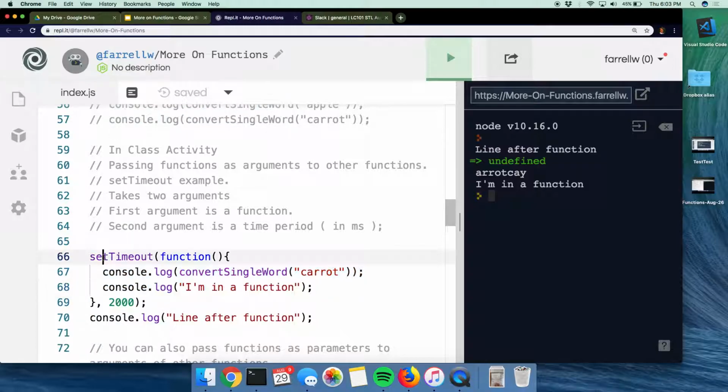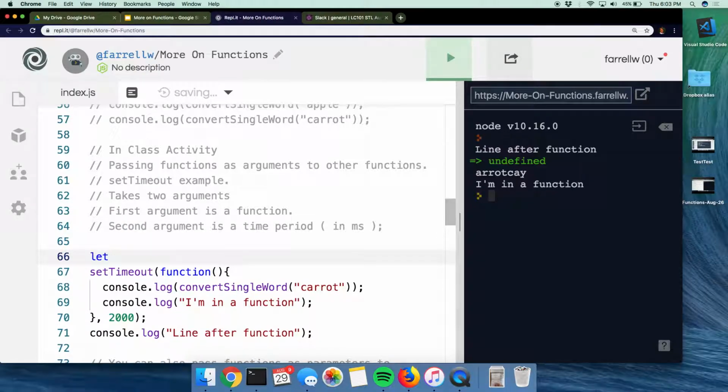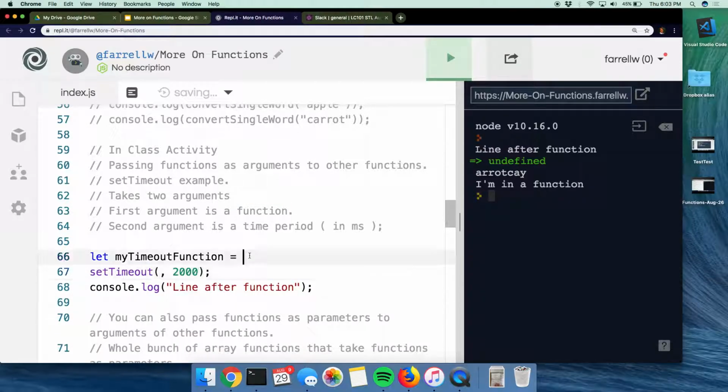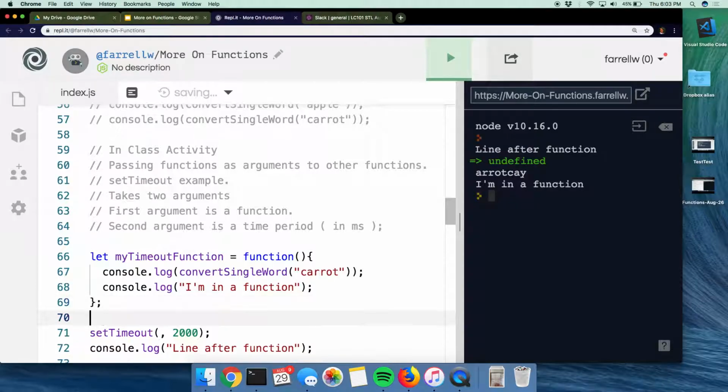The point is not setTimeout, but the idea that I actually passed a function to another function. These things that are functions, we can start passing them around to different parts of the program. And the cool thing about storing it as a variable is I can take this entire function and store it as a variable, and I can actually just pass that variable in to setTimeout.